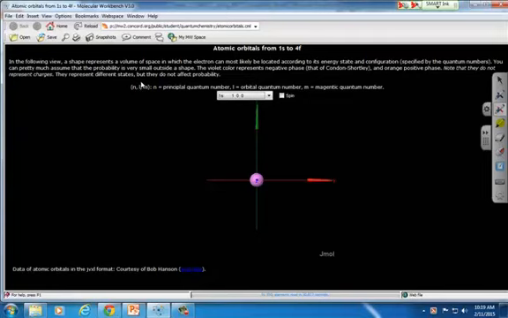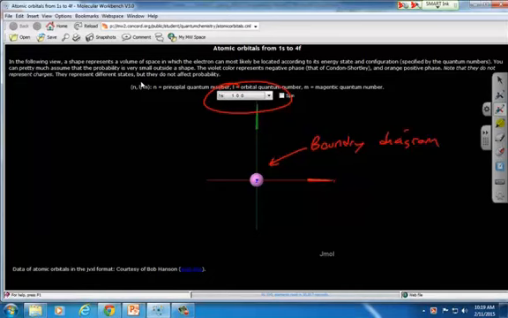The box up here is telling me which orbital I'm talking about. So I'm in the first energy level. There's only the 1s, right? So this is showing the boundary diagram. It's showing the outside of, if I just look at the area where there's 90% of the electron density, that's the boundary that holds that area, right? So we know the 1s is a small spherical area that surrounds the nucleus, and there are zero nodes, right?